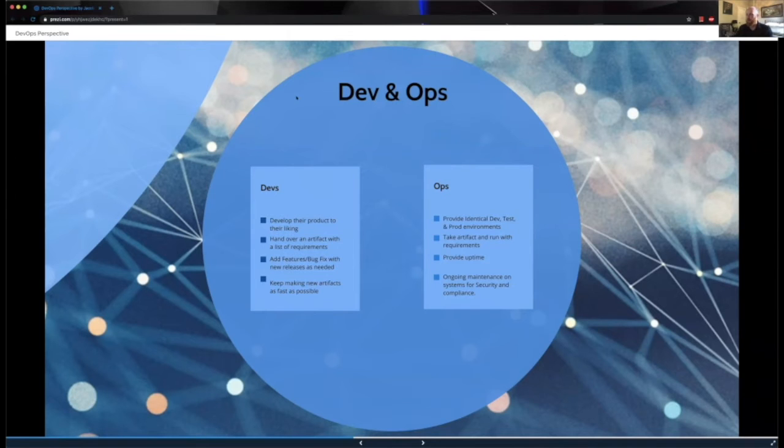Operations folks have different requirements and different ideas of how to be successful. They want to provide identical dev, test, and prod environments. This is critical.